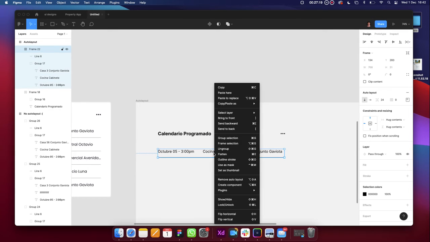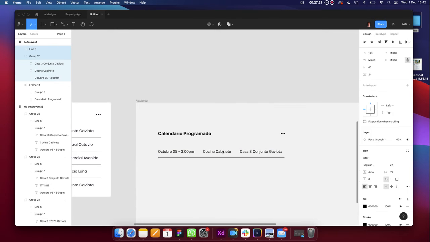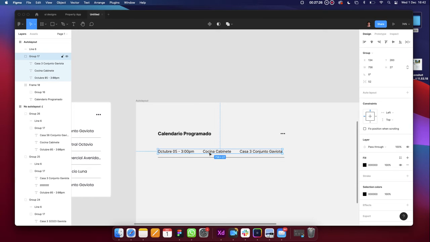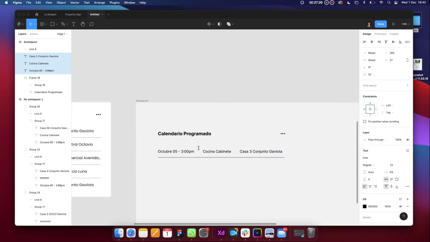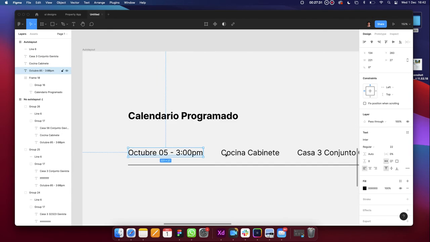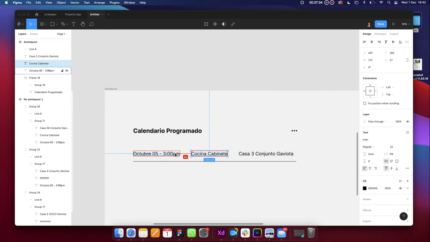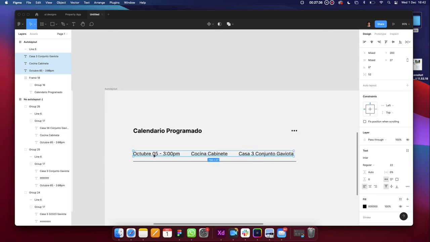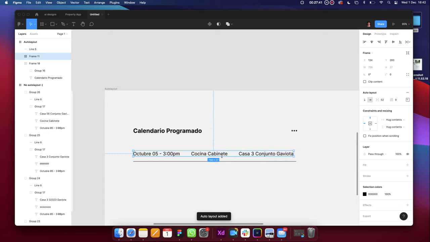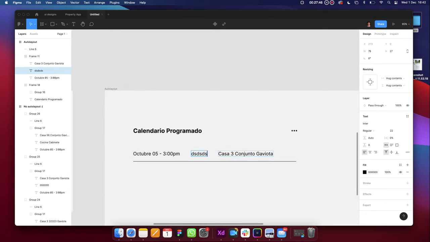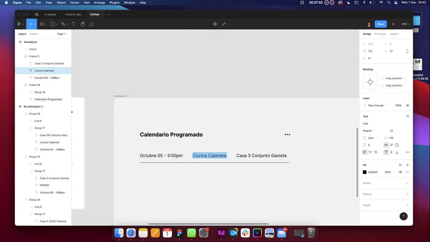So let's actually ungroup this. Ungrouping, by the way, removes the auto layout, so that's how you remove it. And ungroup these as well, actually. Just ungroup them. Now we have these three entries here, 52 away from each other. Select them all, three of them, and add auto layout. Okay, so these are in an auto layout now. Now this means that when I'm entering whatever there is here, as you can see, no matter how long it is, the distance is always going to be the same.